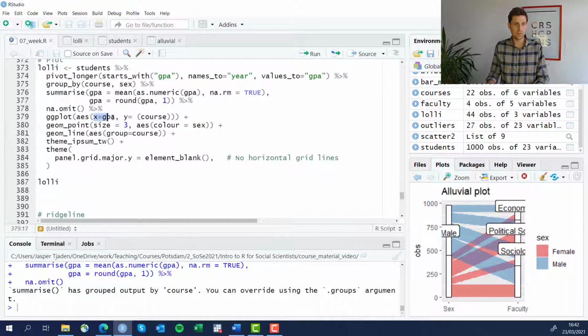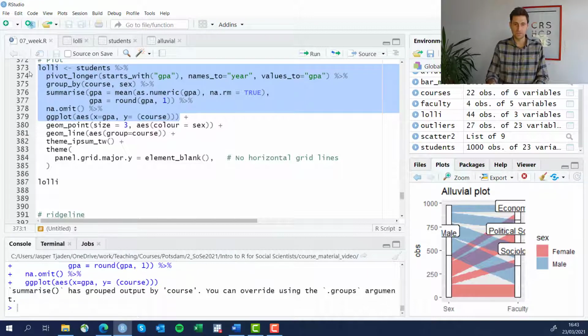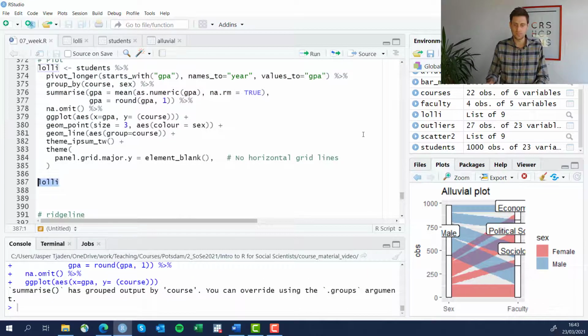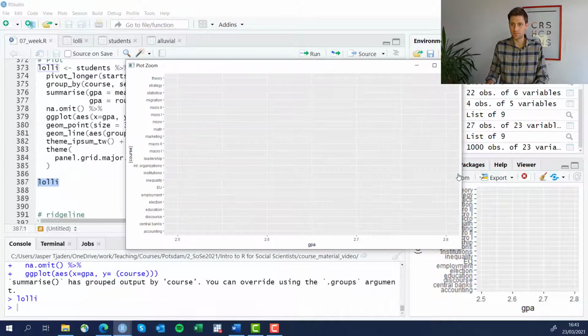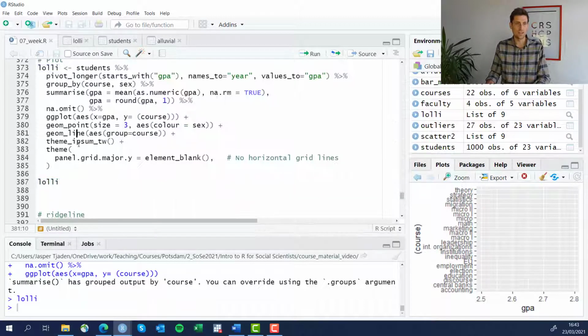We have the grade point average on the x-axis, and on the y-axis we have each course. Let's see if it already shows something if you just run this chunk of the plot. Okay, so the area is defined. We have all the different courses offered at the university here on the y-axis, and we have the grade point average on the x-axis.